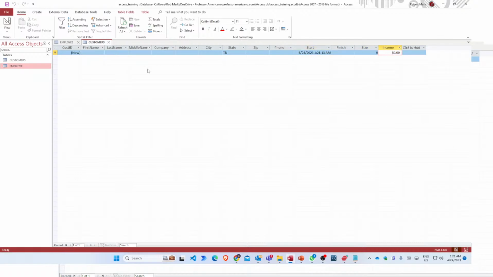So this one I have to manually type in there. Now the size is 0, so it shouldn't let me do that. So the first name is Jack Piper. And middle name none. Company is, I don't know, Acme. And address is First Street. And then city is, I guess I did not put a default in there. So Nashville.